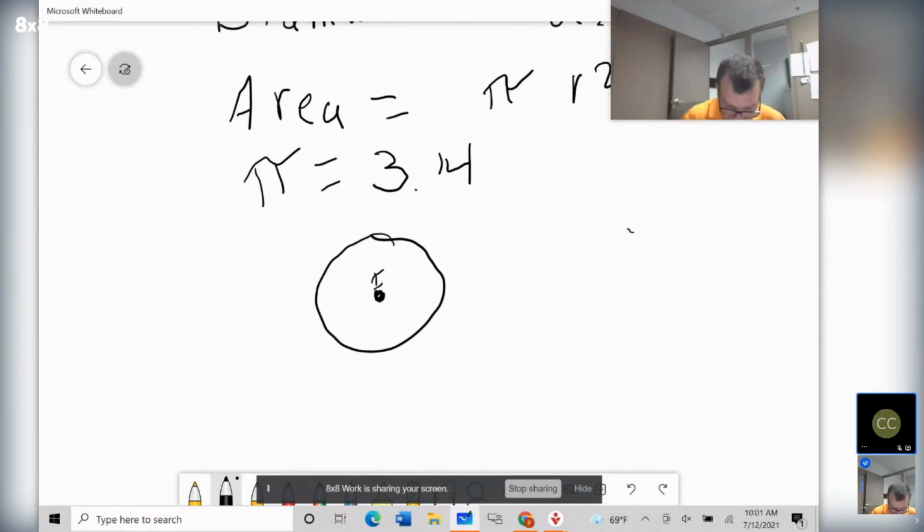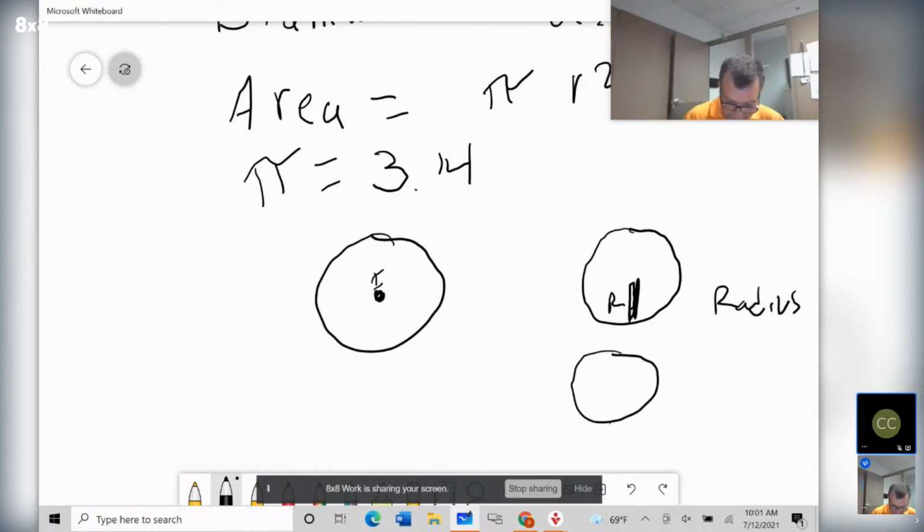And then the next couple things I'm going to show you are, when you see a line going halfway in the circle, and it's R, I'm going to use R because that means when the line goes halfway, that's going to be the radius of the circle. And the other thing you're going to see, if the line goes all the way through, I'll put that's line D, that's going to be the diameter. So one thing to keep in mind, the radius is half of the circle and the diameter goes all the way through.